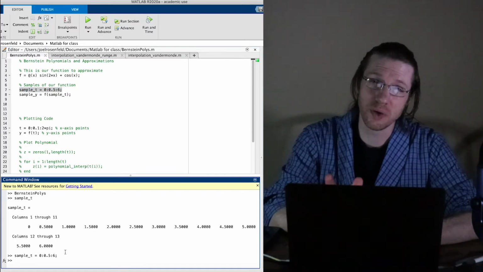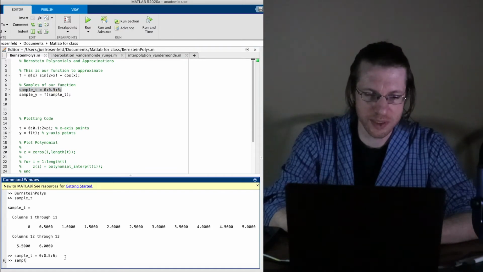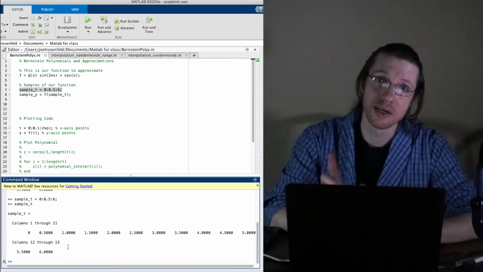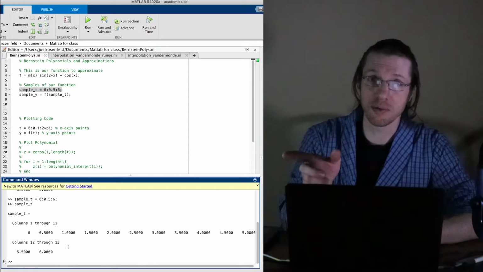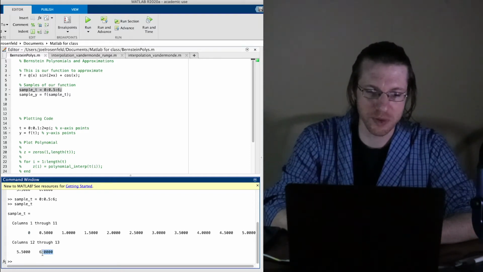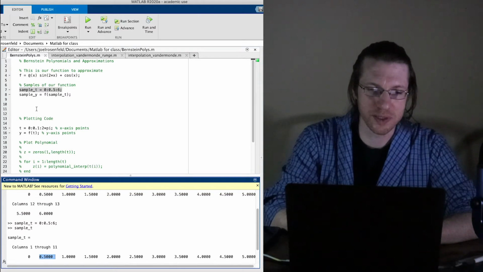Because we're going to have to rescale the whole interval, it's important for us to see where we're sampling, because we need to sample at both the 0 and the right endpoint. Here we want to make sure that those samples both make it in. It looks like t at 0 and t at 6 are both in there, and that's good. And otherwise, yeah, we have all those points.